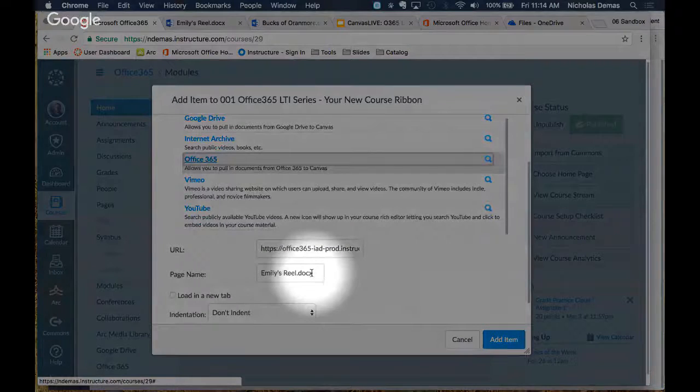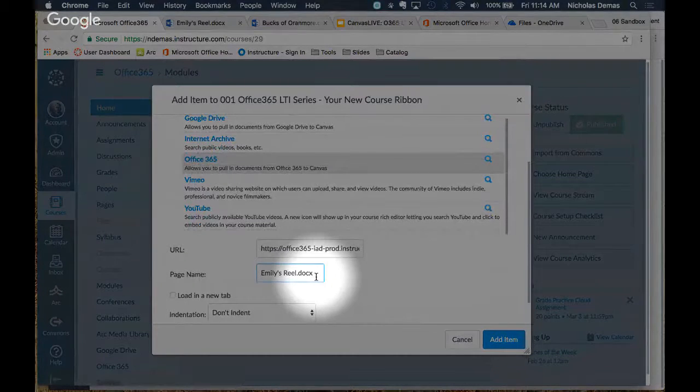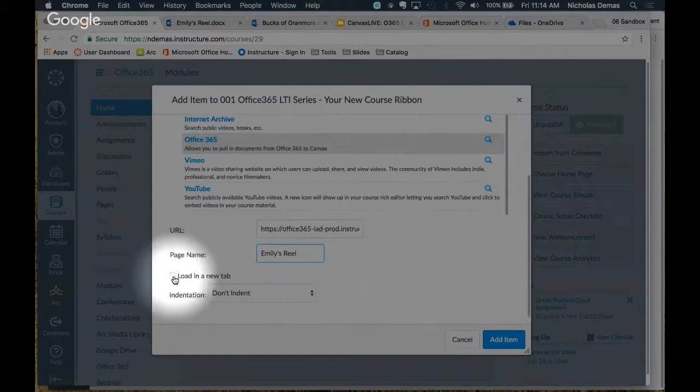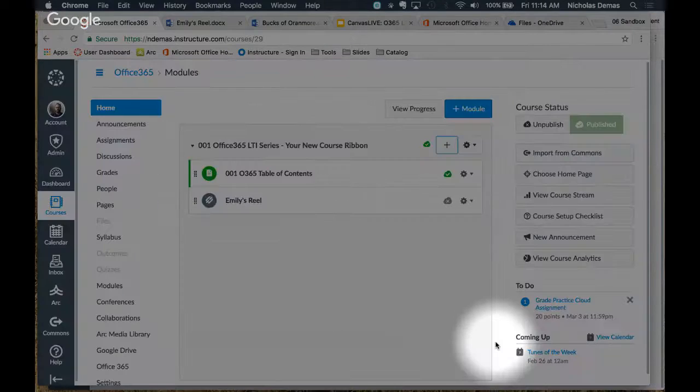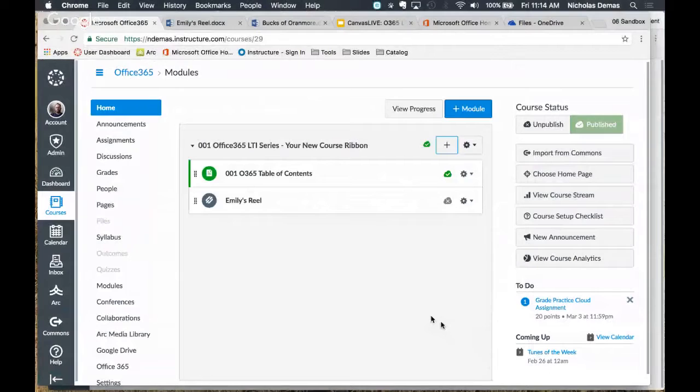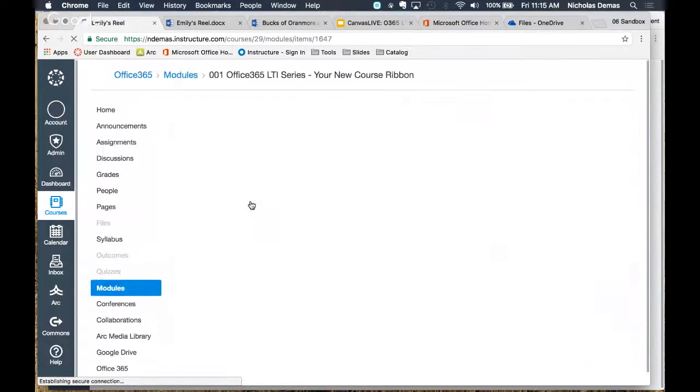I could change the document name or page name if I wanted to, go through some of that editing process, and I could opt to load in the new tab, but I'm not going to, and I'll show you why. Let me add this item, and then I'll jump in and take a look at it as an external tool.